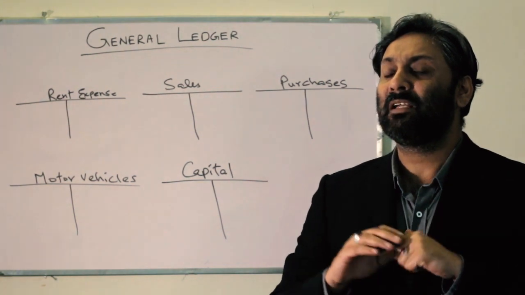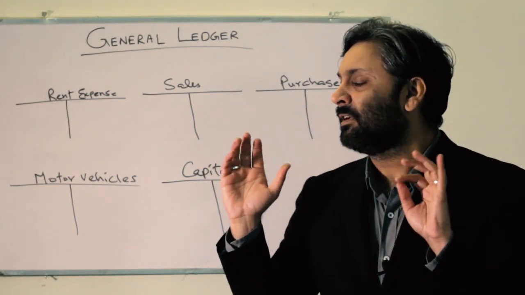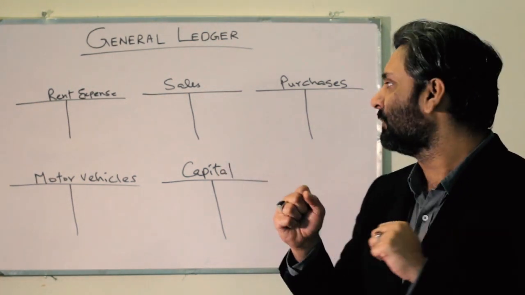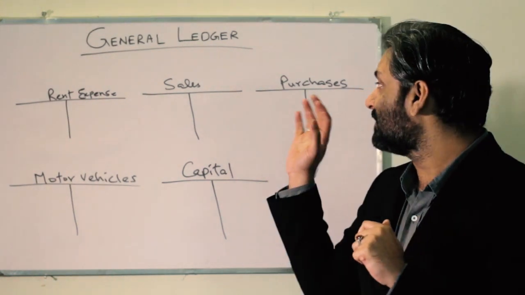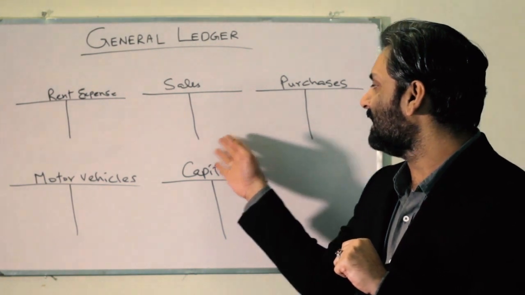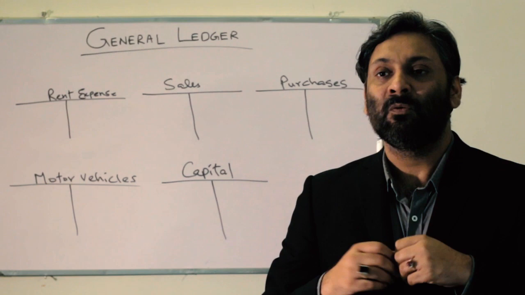The general ledger is made up of all the individual ledgers which are important for the completion of the final books of entry. So that is what the general ledger is all about. We are obviously going to have the balances carried down, which are going to be then carried forward to the trial balance, which is the next clip.